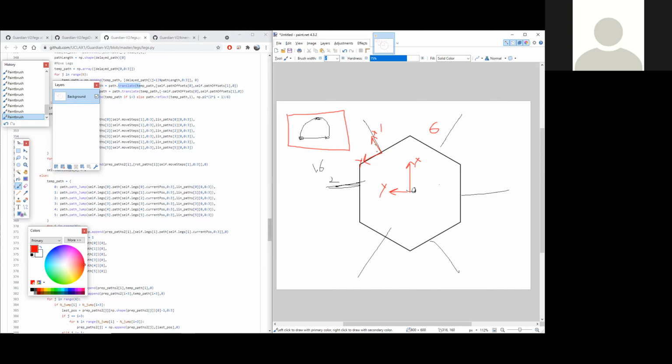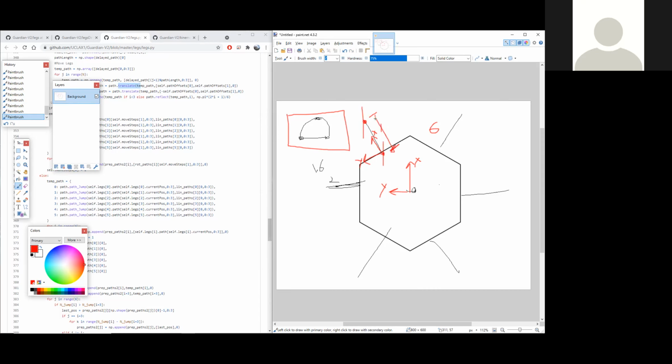But you can already see that there's a problem here. I have to say, well, hey, I defined my path in this frame of reference. How do I get it in this frame of reference? So the first thing I'm going to do is translate it. I'm going to say, well, the origin isn't actually 0, 0. My origin is however far this is, right?